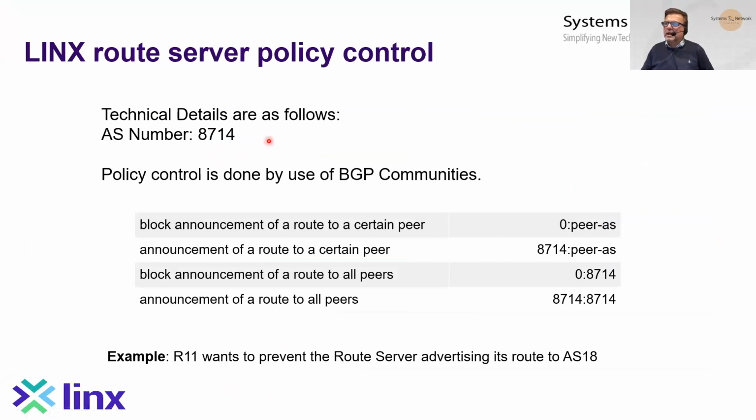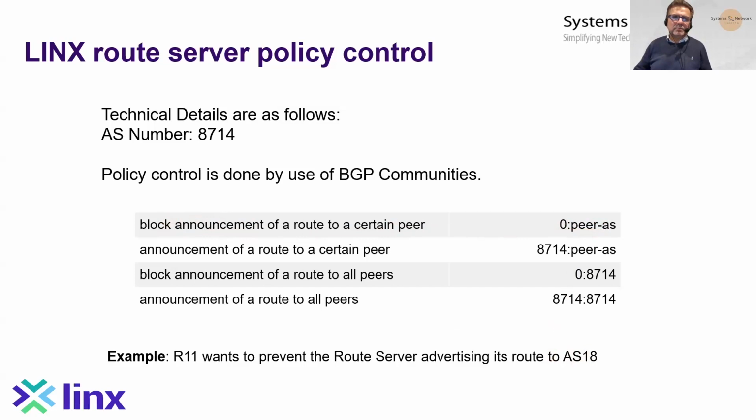Now, in LINX, they have route server policies which allow us to assign a particular filter to routes going out to a particular neighbor. And they have this policy here: if you send me a route, not the no export, but 0 colon and then the peer AS, this is the AS you don't want the route to go to, then when you advertise a route to them with this community, they won't advertise that route to that particular AS. The one we're going to use here in the example is AS number 18.